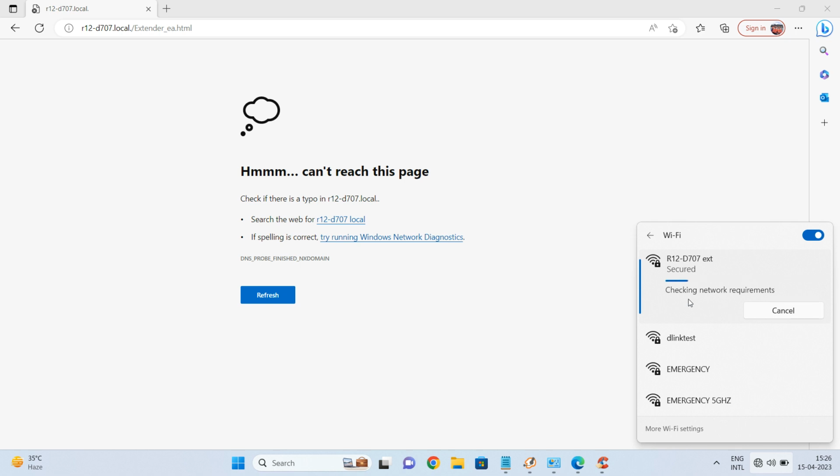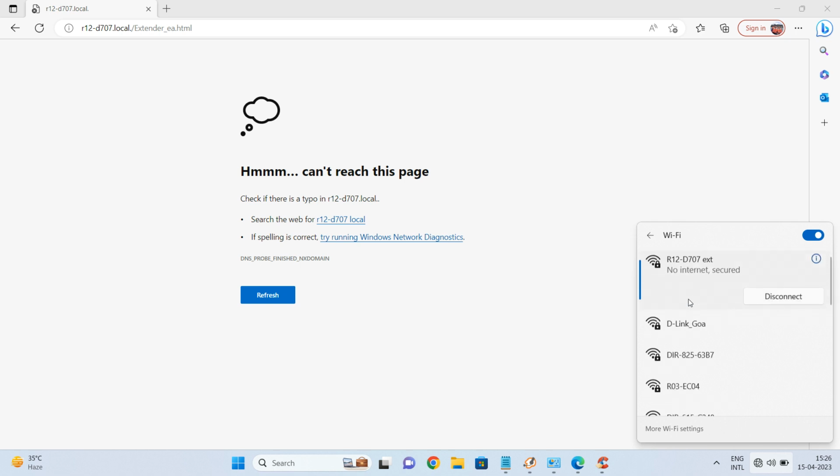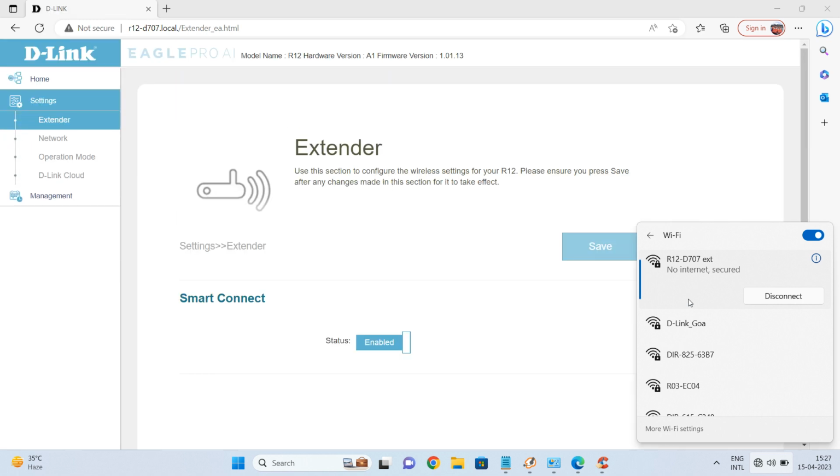Once you try to connect, it will not be able to connect because the R12 is configured as an access point, hence it doesn't have the capability to give an IP address on its own. Once these settings are done, you'll have to connect your main router's cable, that is the DIR615, to the R12.